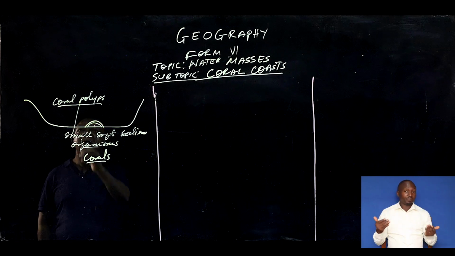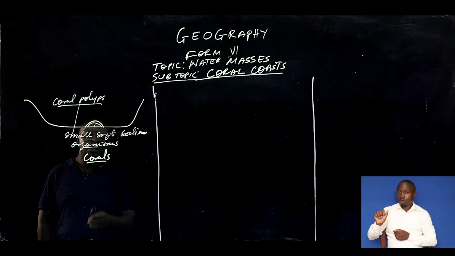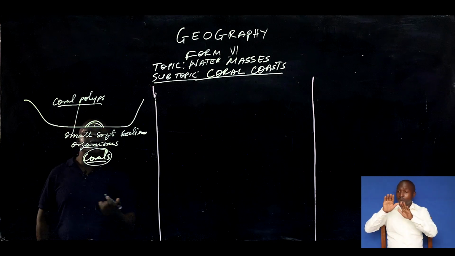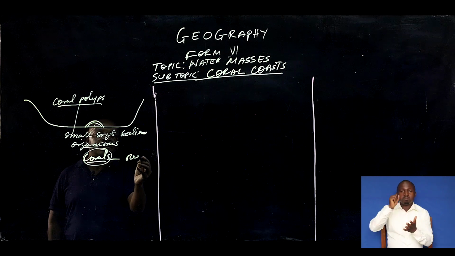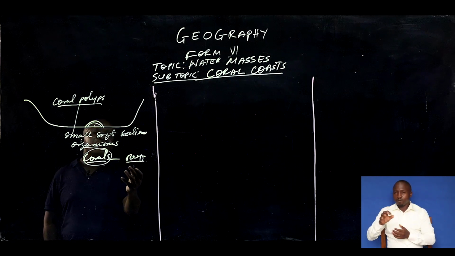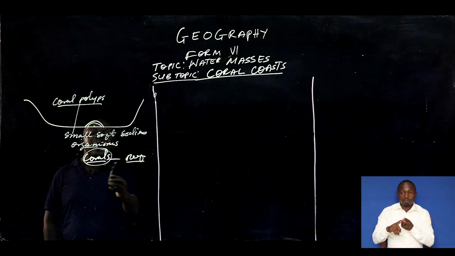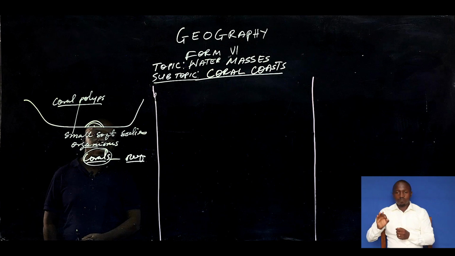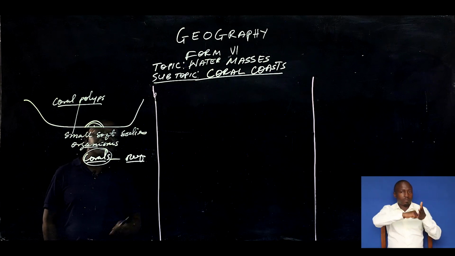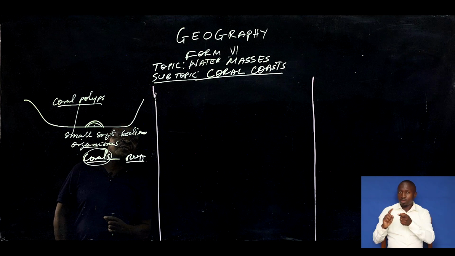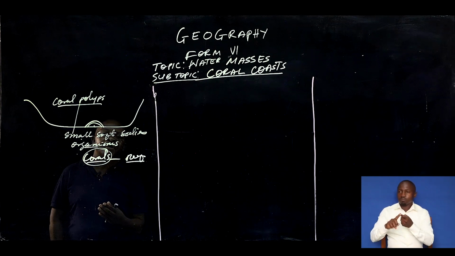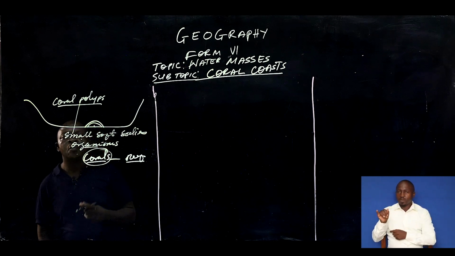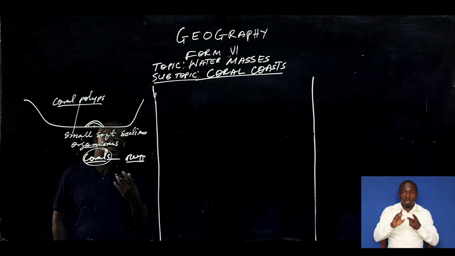Now, as the coral polyps die, the corals left steadily accumulate to form a mass of rock known as a reef. Reef means a mass of rock, but this mass of rock is formed by accumulation of coral. Therefore, we call it coral reef. This is extremely varied in nature and thus is recognized to have the types of fringing reef, atoll, and barrier reef, as we regard their distinctive appearance.